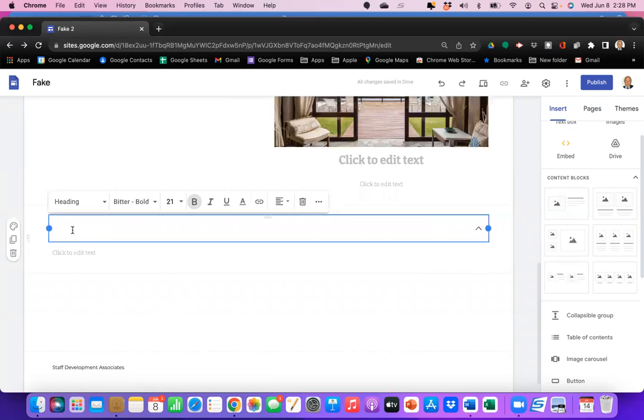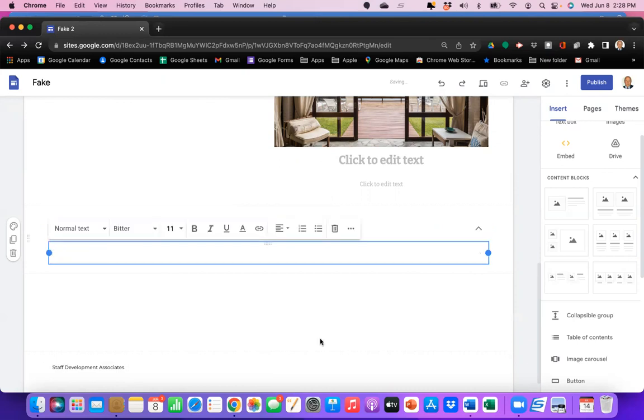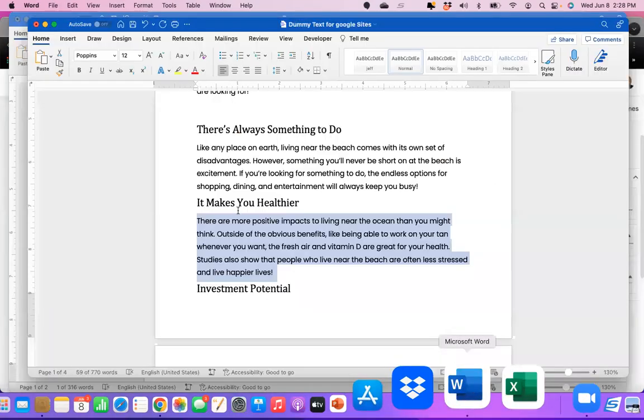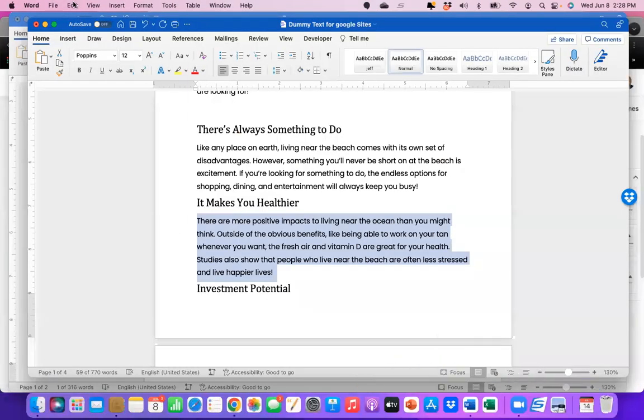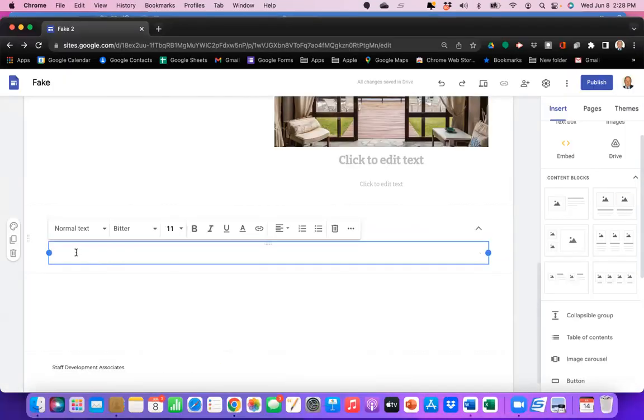Okay. So for example, I can put, again, I'm just making stuff up, and then under that, I'll put the same text, since we're just really using dummy text just to show you what the features are.